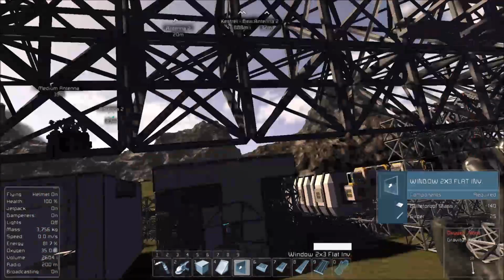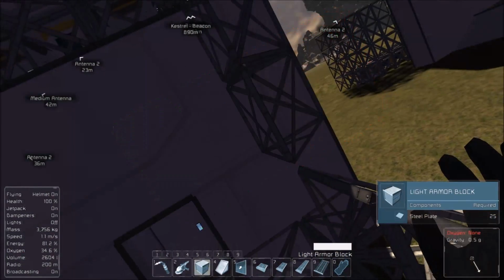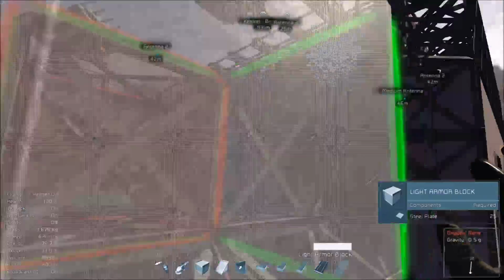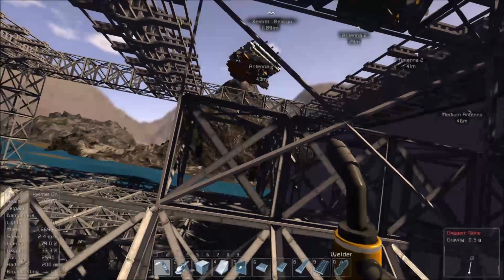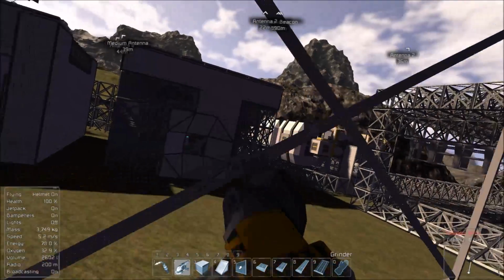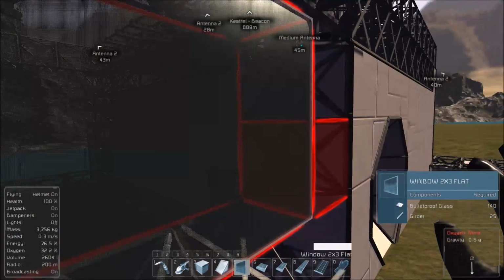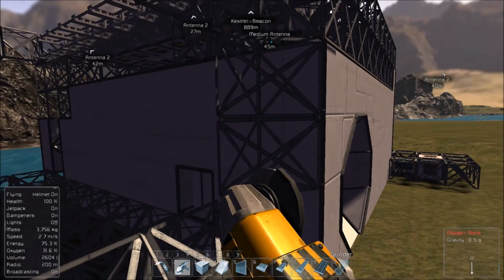Alright, this is totally not working the way I wanted it to. So what if we do something like this? This isn't going to work, because as soon as we do this, we're going to break that off and then it's going to fall free. So let's try it anyway though. Alright, so let's go the other direction. That won't work either. Well, that's rather frustrating. So let's try something else.